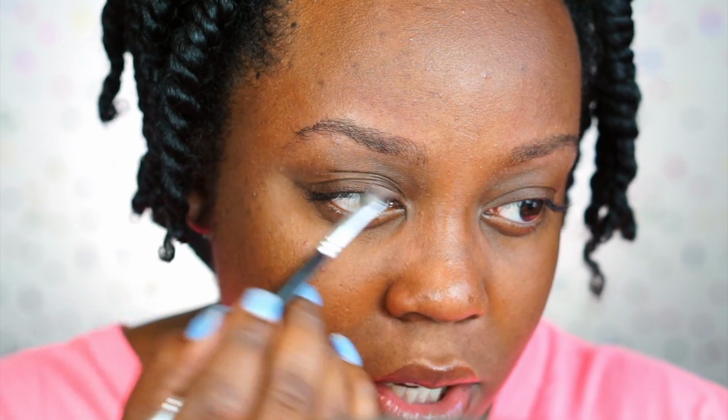And I am going to start off by placing the product right underneath. So I'm following the bottom half of my brow, and as you can see, it goes from down here up, so I just create a line over. So I just kind of fake it till I make it. I always start in the middle of my brow, near my arch, and then drag whatever is left in towards the front of the brow. Now the front of the brow is where you want to apply the least amount of pressure. That is where the fade will be.